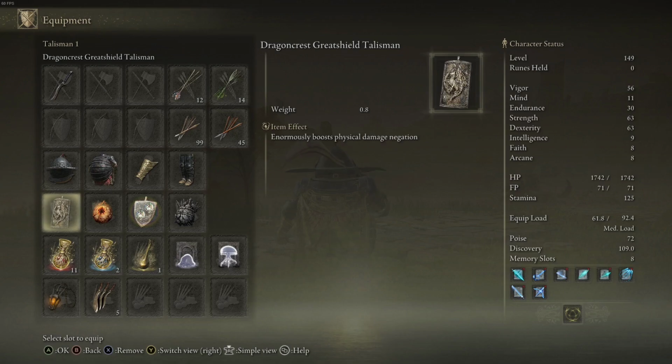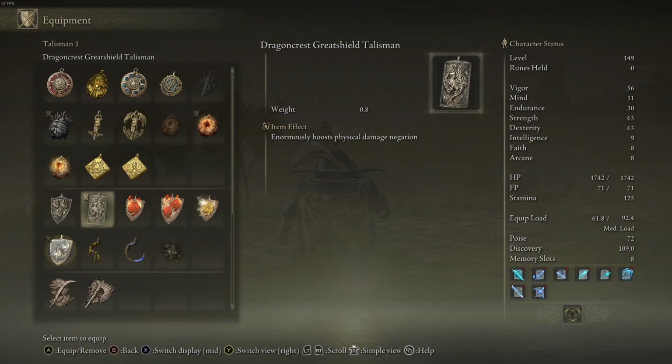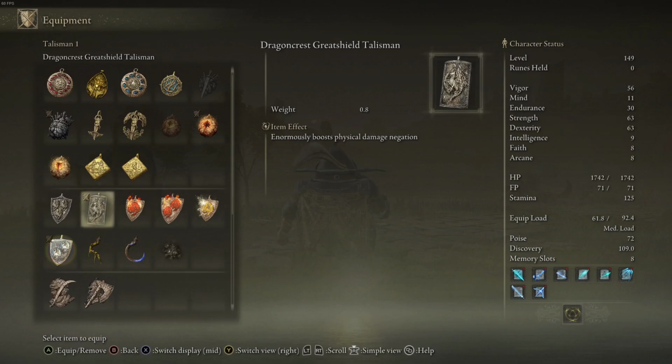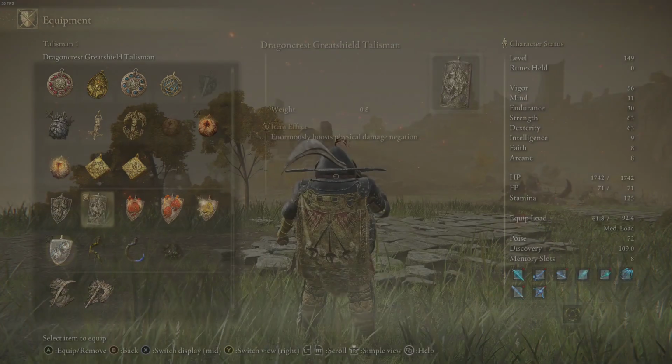This one can be gotten in the Crumbled Farum Azula. So if you are at that point of the game, awesome. Oh, wait, sorry, actually, this one. Dragon Crest Shield Talisman +2, the slightly weaker version of the Great Shield, can be found in the Crumbled Farum Azula. So if you're at that point of the game, feel free to grab it. I'm not 100% sure where I picked this one up. I can't fully remember. But if you can get the Dragon Crest Great Shield Talisman, this is going to be the best one you can pick up, and it enormously boosts physical damage negation.